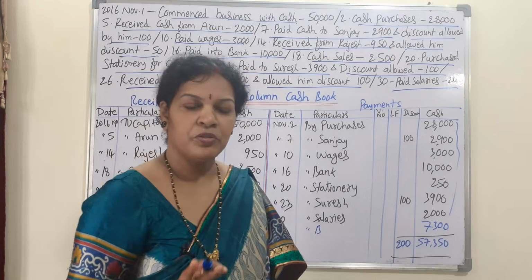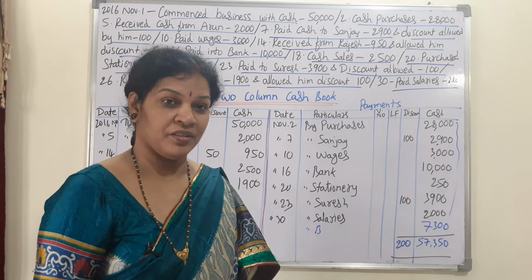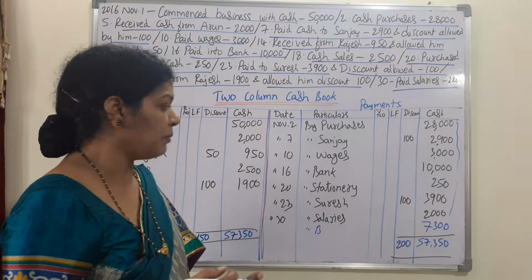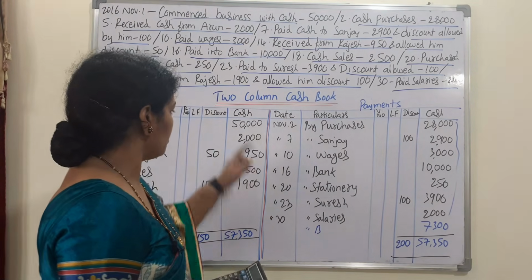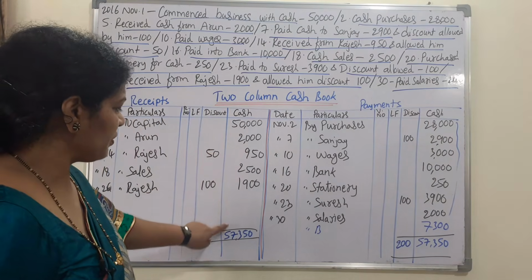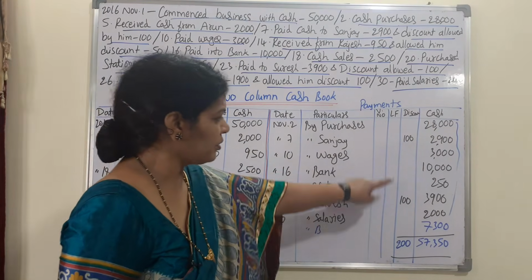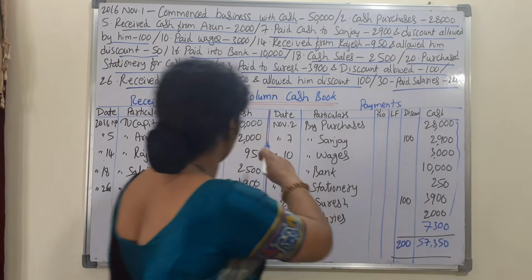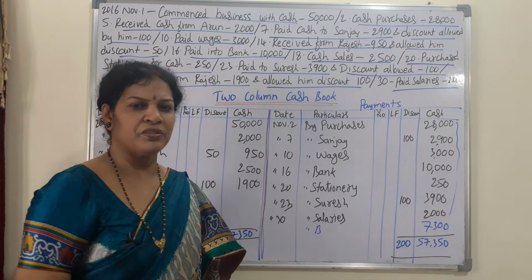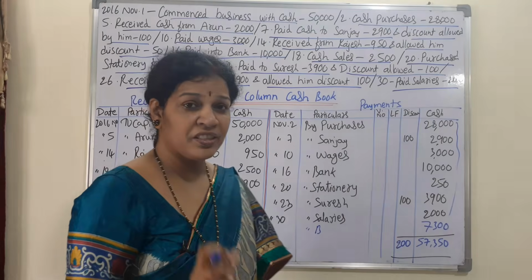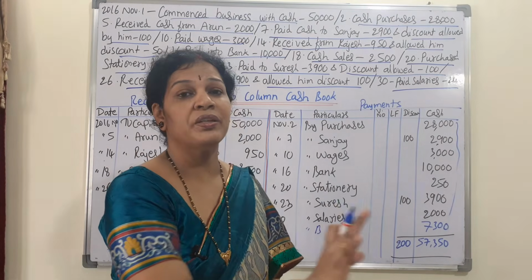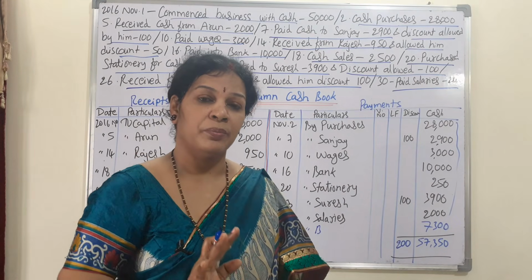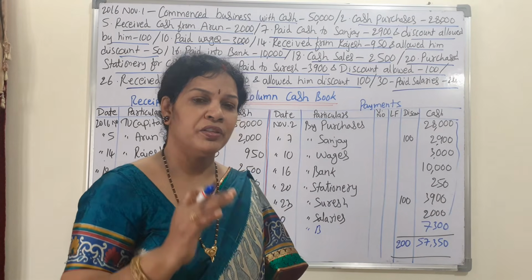In the examination also, always recheck it. Recheck it, that would be much better and easier. So the total amount I got is 57,350. That minus all these transactions I got 7,300. If you want, you can recheck it once again. It doesn't matter, but in the exam don't make mistakes. You know everything, the problem, the methodology, everything you have done.